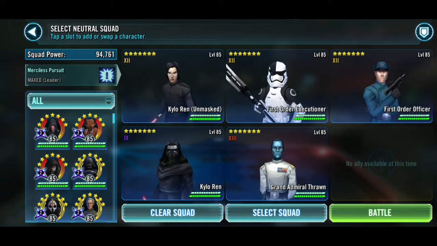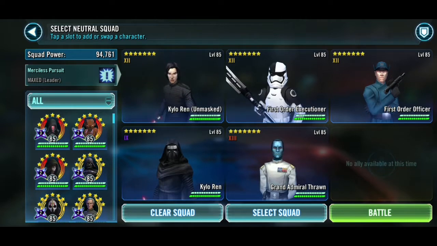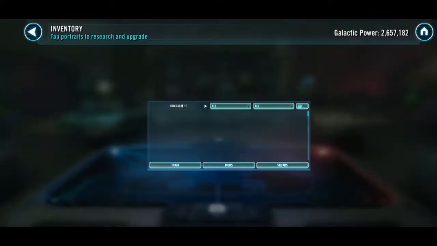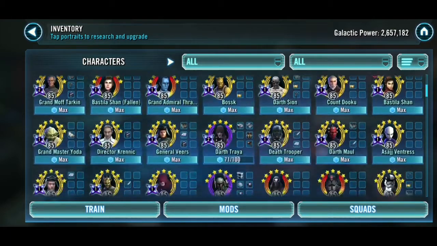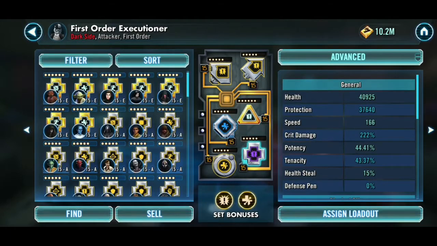This time we're talking Thrawn's Order, which is a mix of First Order and Grand Admiral Thrawn. I'll just quickly go through the mod setup on this because I haven't actually fixed the mods for this team yet. Basically the two most important characters are your First Order Executioner, or Fox. And what you want to do is stack critical damage and health on this guy.